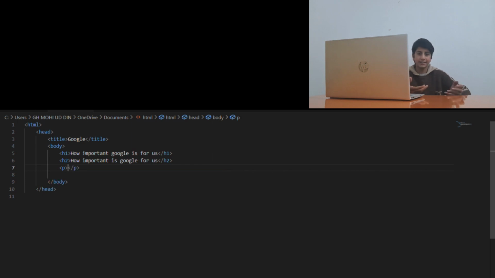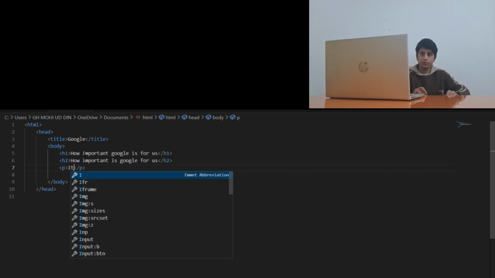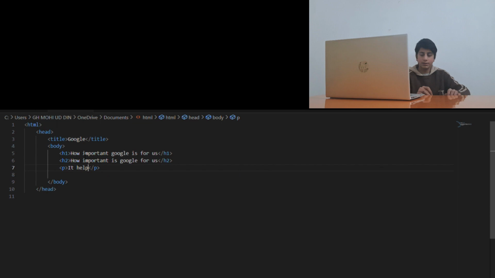Inside it I will write something like: helps us in many things. Now this p is a paragraph. So the text inside this p will be smaller than the headings. It's common sense, it will be smaller than H1 and H2.